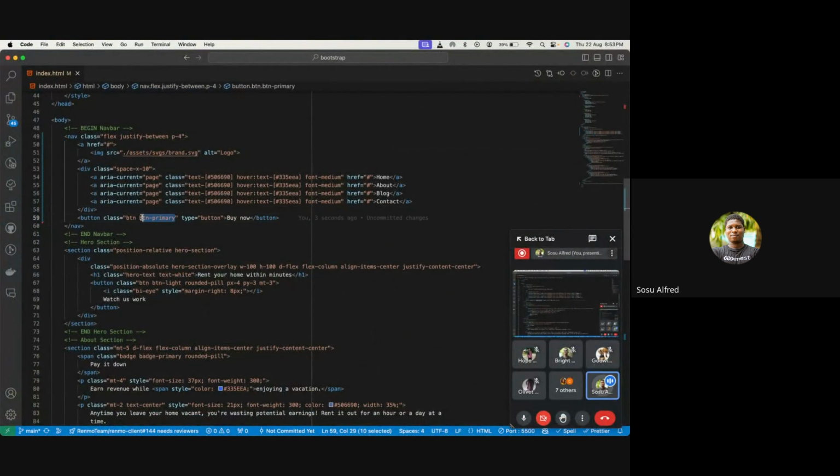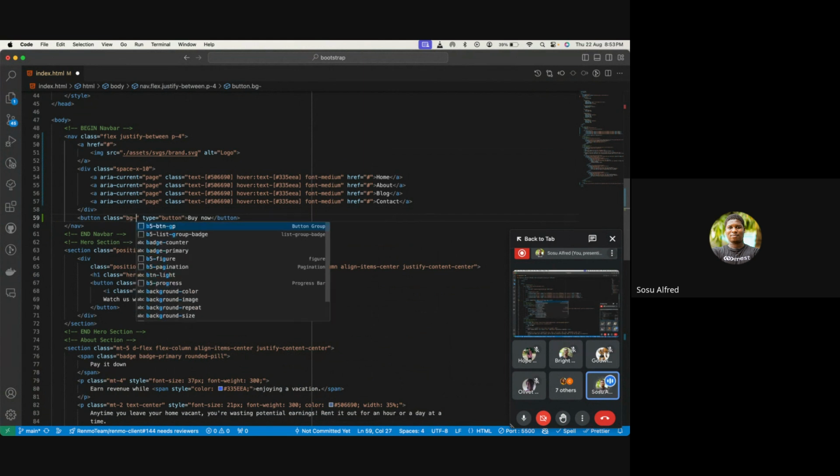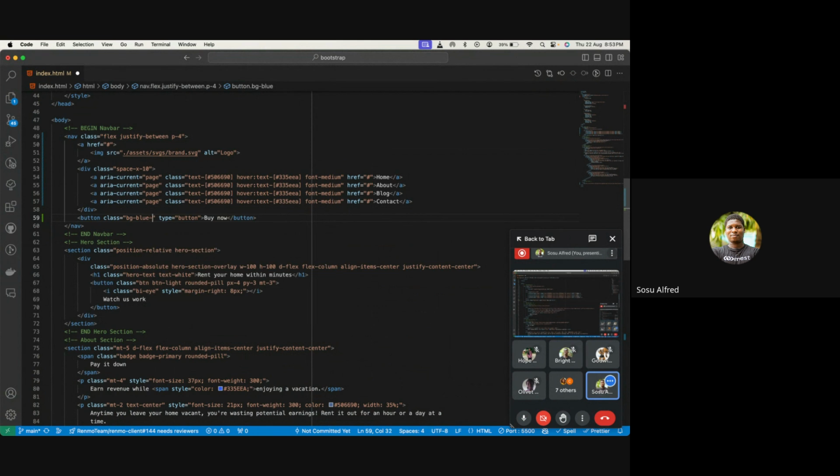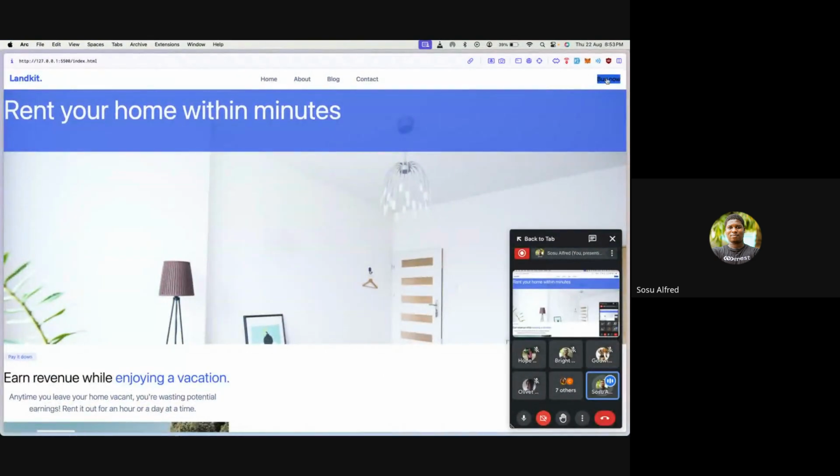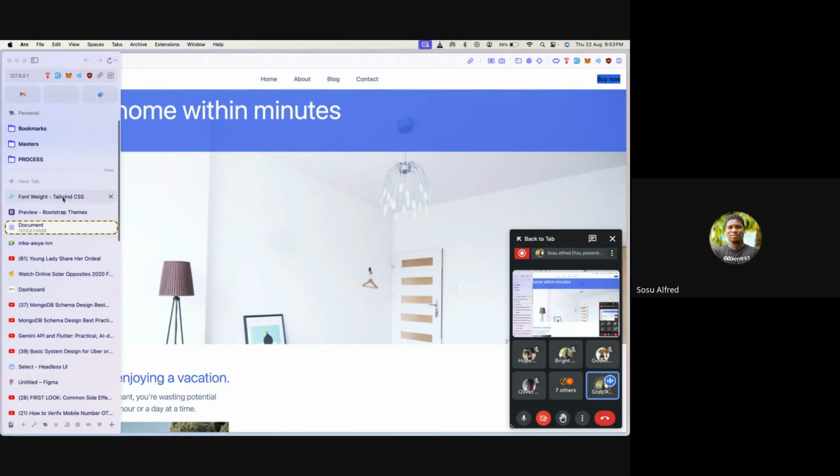So instead of BTN primary and all these BTN, what I'll do is, Tailwind usually, like I was mentioning, doesn't have those BTN primary classes, which have a lot of stuff applied to them. All you have is your utility classes. So for this one, we have to give our own background and things. So let's give a background of blue 600. You see, when you give a background of blue 600, this is how it looks. Which means our text color needs to change to white.